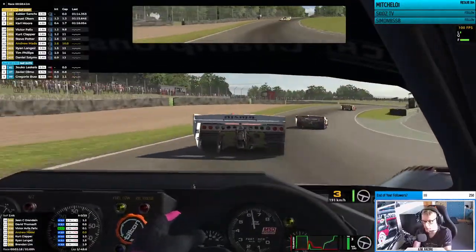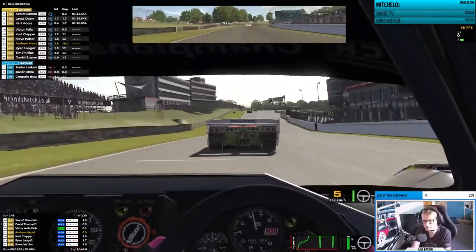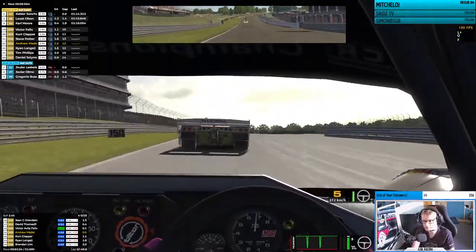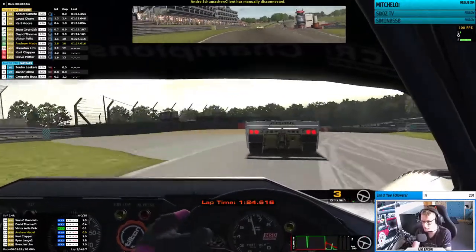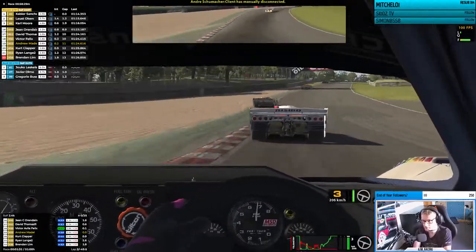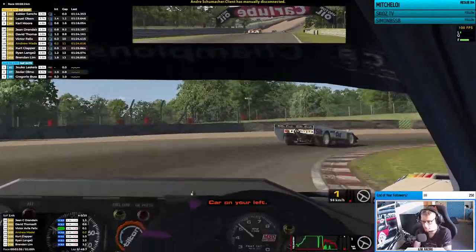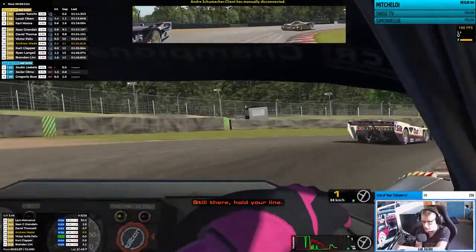Looks like he's getting held up a bit by Victor here. Gotta think about move somewhere. 1:24.616. Oh, Schumacher's gone. Car on your left. Dive on up the inside. There we go.